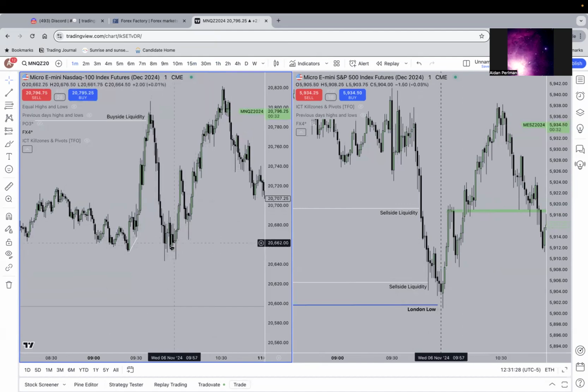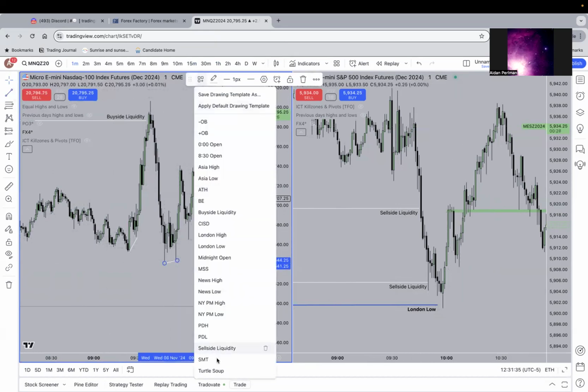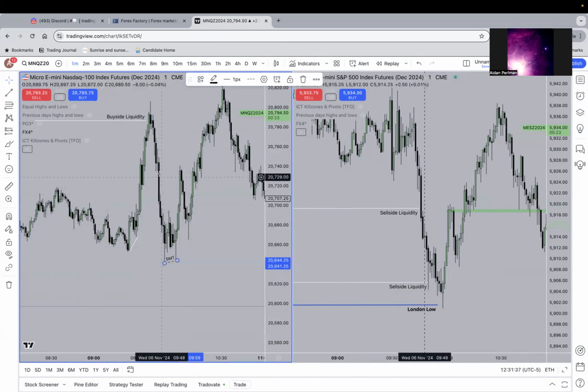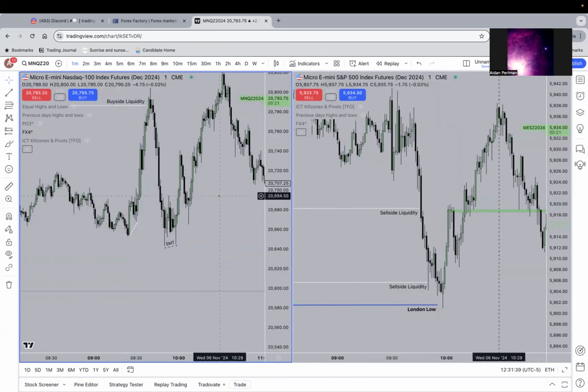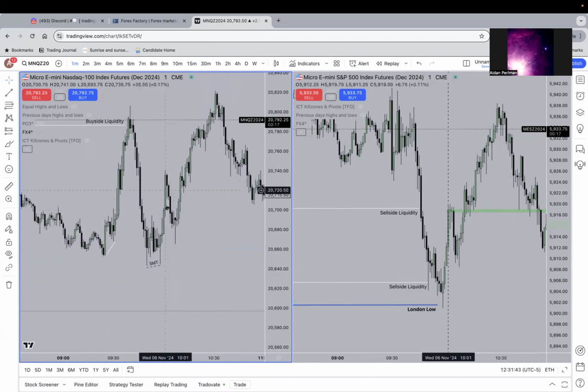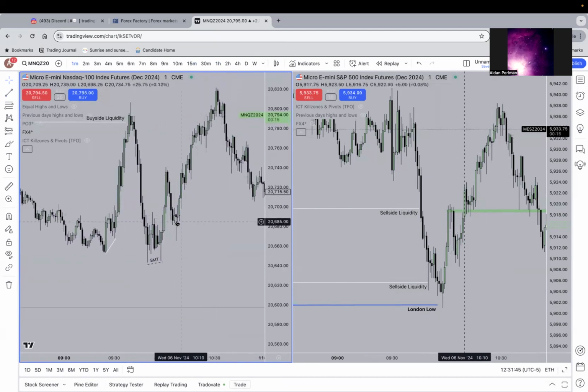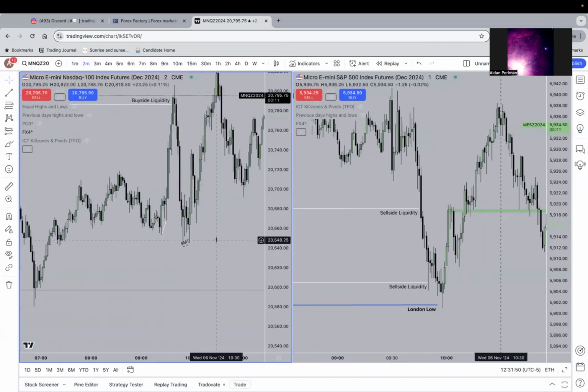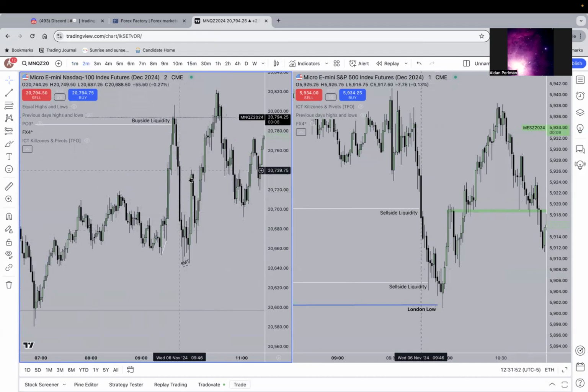But from London lows right here, we had an SMT, and then we had some strong displacement into this volume imbalance, which is where ideally I'd want to see price reject from. So we did get rejection, and this is where some people entered off of the 2 minute inverse. You'll see the 2 minute inverse looks pretty clean.